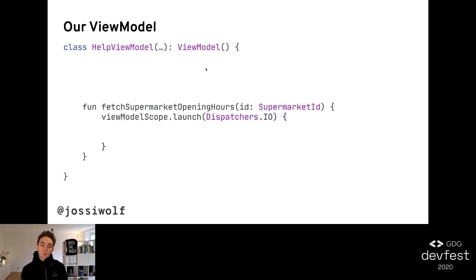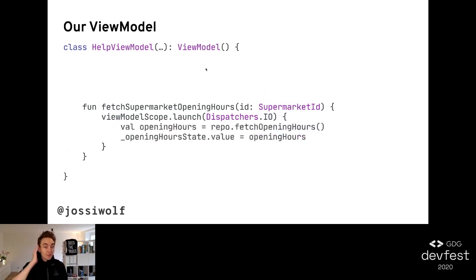In this case, we also want to make sure this is running on a background thread, right? I know, super important. And then we call our repository with the fetch opening hours method. And then we set the value of the underscore opening hours state property. The underscore opening hours state and the opening hours state properties look like this.